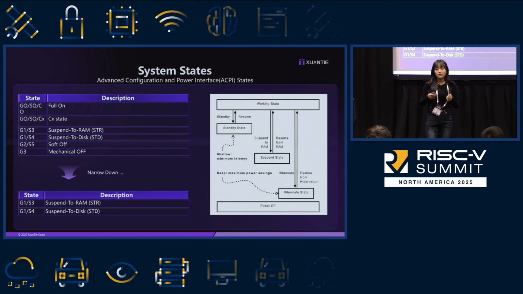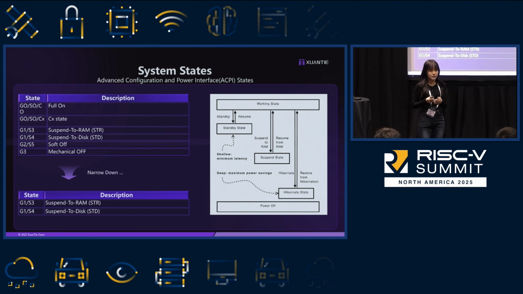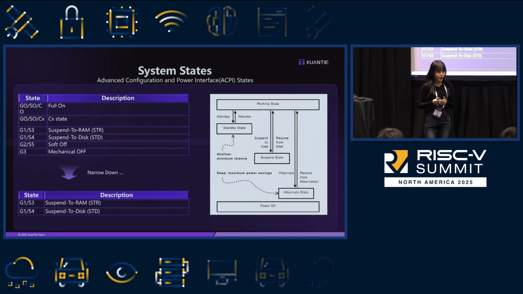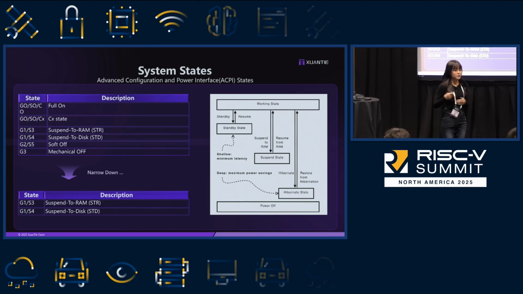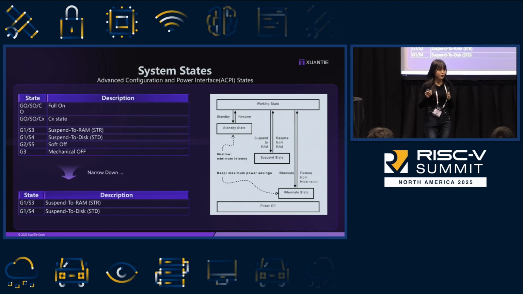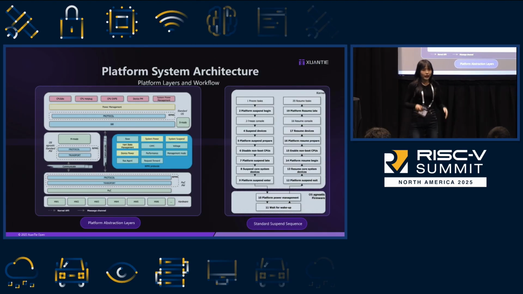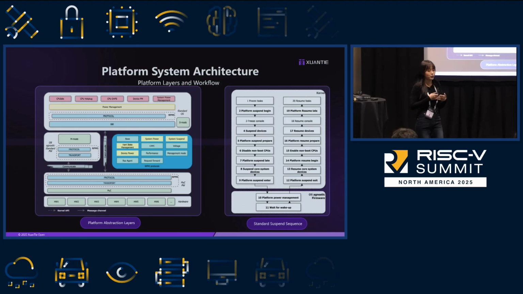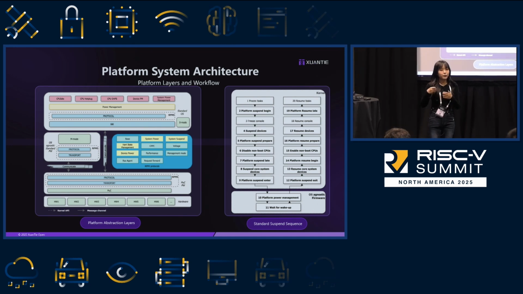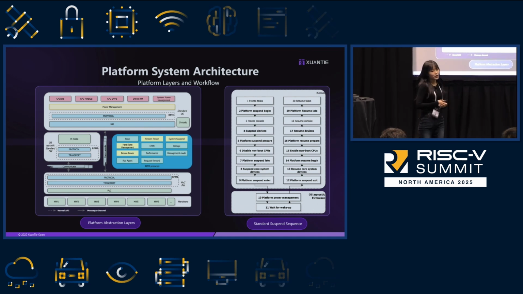So when the system goes into the standby state, all the context is saved in the DRAM for S3 or the disk for S4. And when the system comes back, everything is restored from that memory. Then we'd like to ask a question: when we want to do this, what is the minimum we need to do? Maybe first we'll look at the picture on the right side.